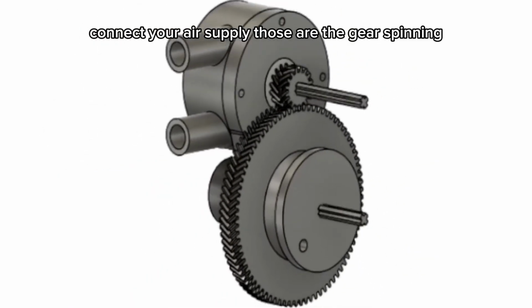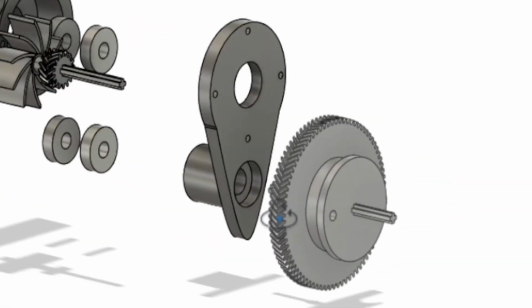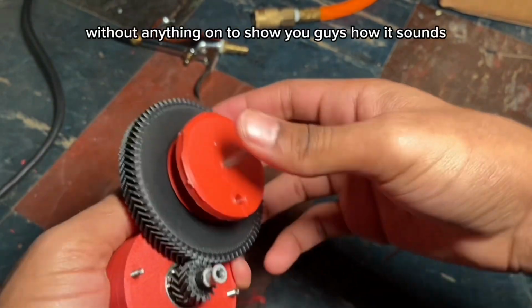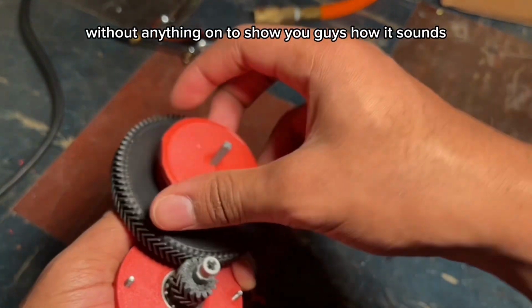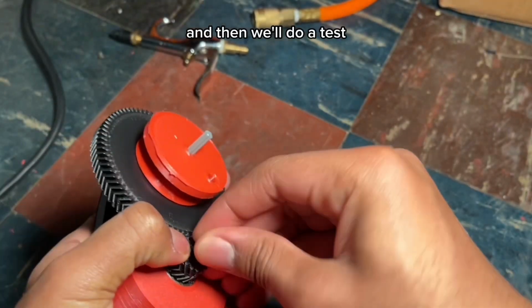Those are the gears spinning, and this is how it looks in Fusion 360. Well, first I'm just gonna rev it up without anything on to show you guys how it sounds, and then we'll do a test.